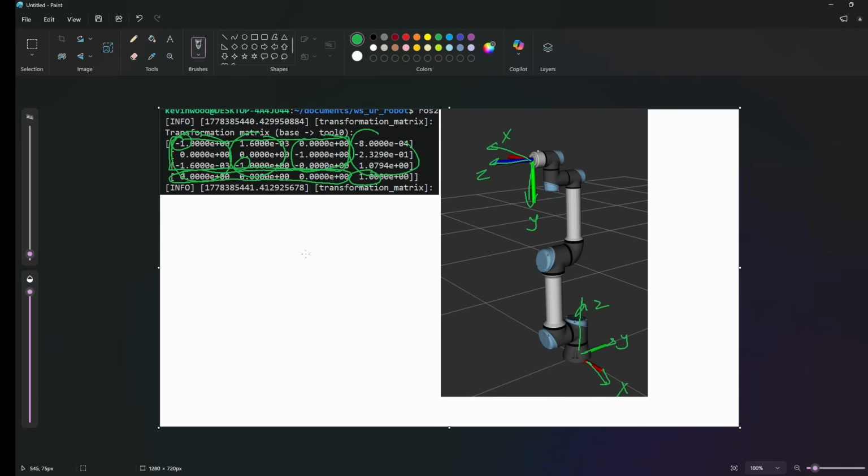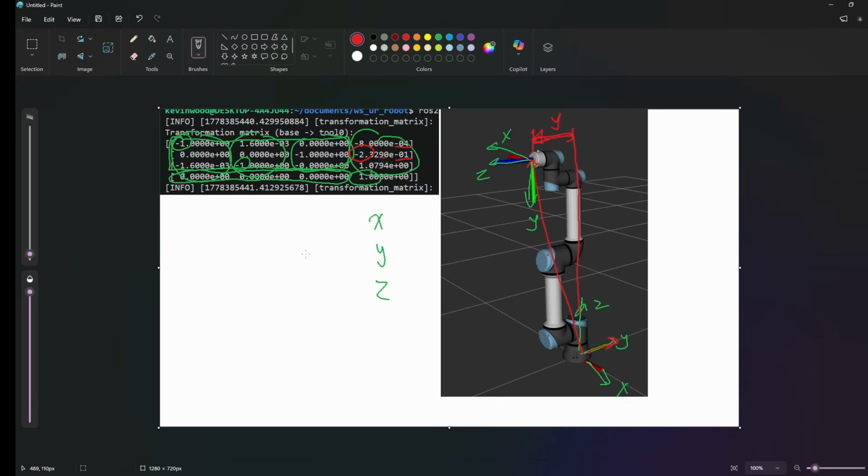the translation. So this corresponds to the x, y, z translation. So if I were to draw a vector here from the base to the tool end, this is what this value expresses. So you can see in the x direction, the magnitude is -4. In the y direction it is -1. So basically from here, you can see there's a small offset. This is the y offset, which is this value here in the negative direction, which makes sense because y is pointing this way and the offset is going this way.